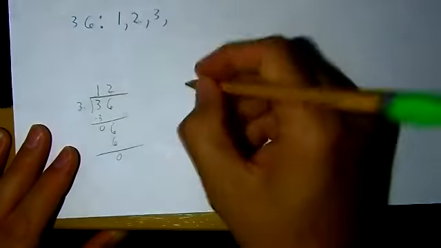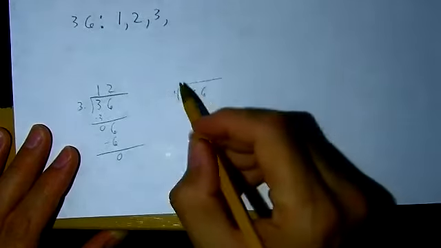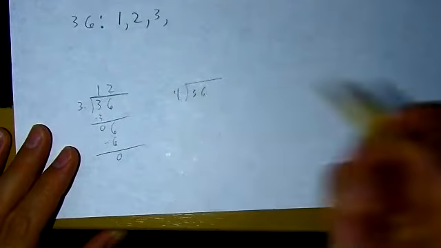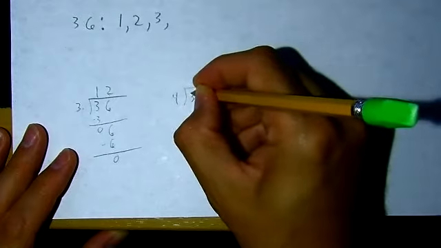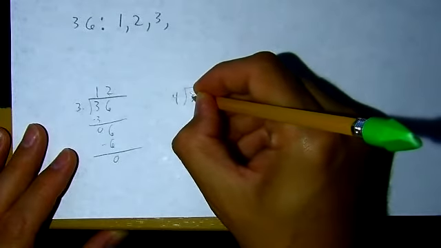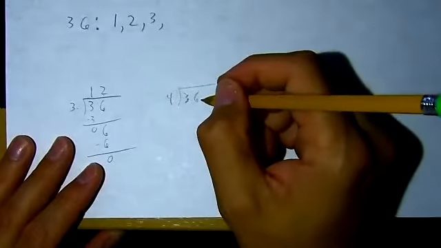Again, the next number is 4. Does 4 go into a number? You should know your times tables, because when you divide by 4, 4 won't go into 3, so you have to go 4 into 36. So you're going to have to know your times tables anyway. And I always say the most important thing that you can know before you take the GED is your times tables. You're not always going to have a calculator for these.